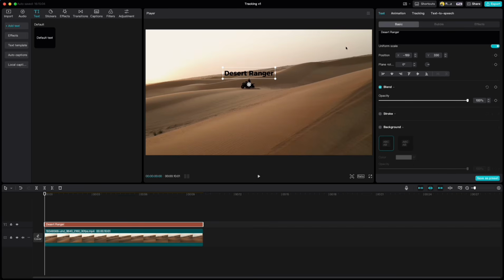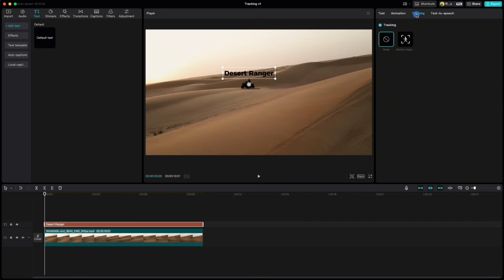Then go up to tracking, click on it and you will see that motion tracking icon here. Click on it and then you get this yellow square which wants us to set the tracking object. Now what we select as a tracking object is really important. If we put it, for example, on a white surface, it wouldn't track anything because there is no particular color to track, but if we put it on this black quad here, it will do the job perfectly.